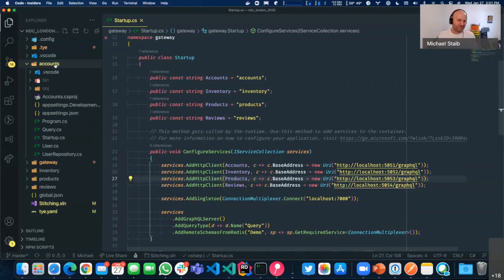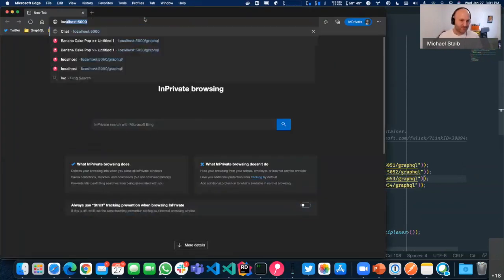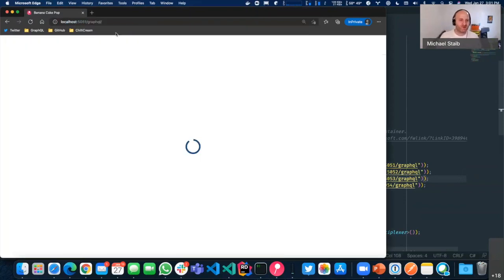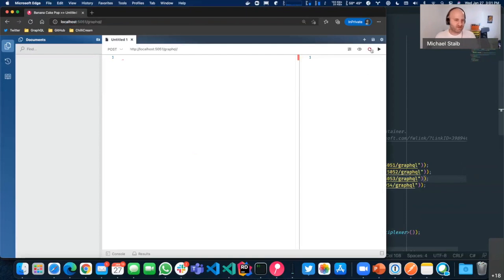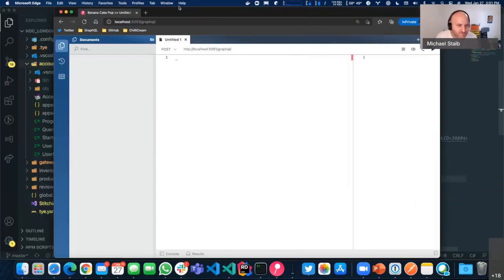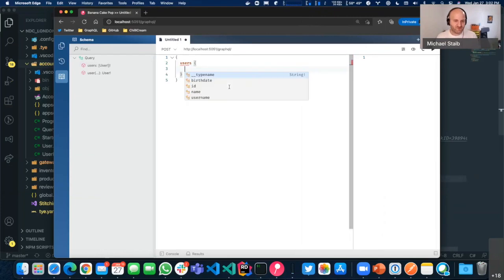Let's push some configurations. So let's start with our account service. In our account service, we have fundamentally a simple data graph. We already explored that. Let me have a look at how this data graph for accounts looks like at the moment. We are opening this GraphQL server. Let's just have a look at the schema. At the moment, we just have two fields here on the query type. So we could, as we already saw in the code, fetch all users or fetch a specific user.